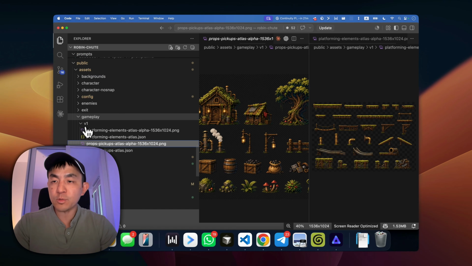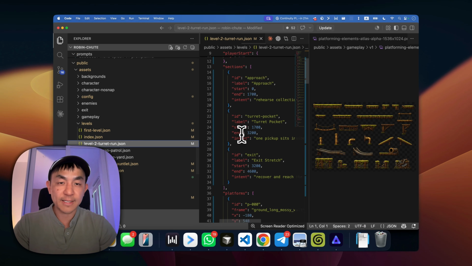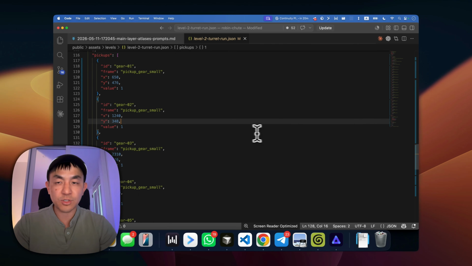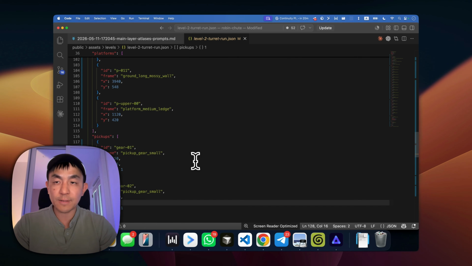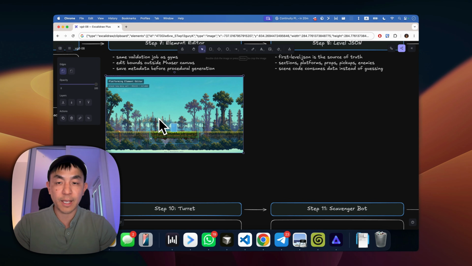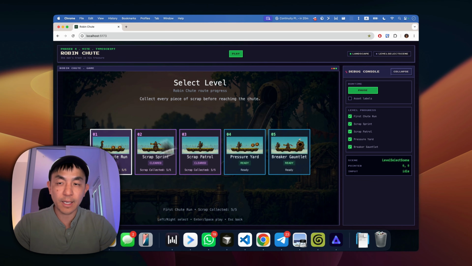And as always, you want to ask your AI to save these levels as JSON files. So you can see I've been modifying these as I've been working on this video, and it's added all of the things into these JSON files. So you can actually save it and then share your levels or do whatever you want to do with it. It's always good practice so that you have a good representation of your levels and it's not just hard-coded within the game.